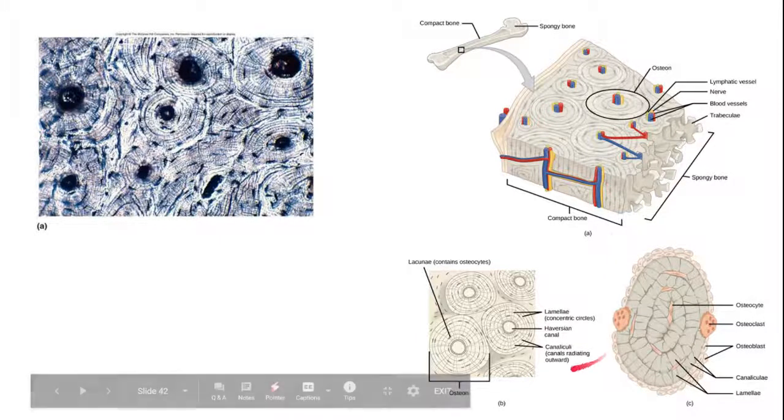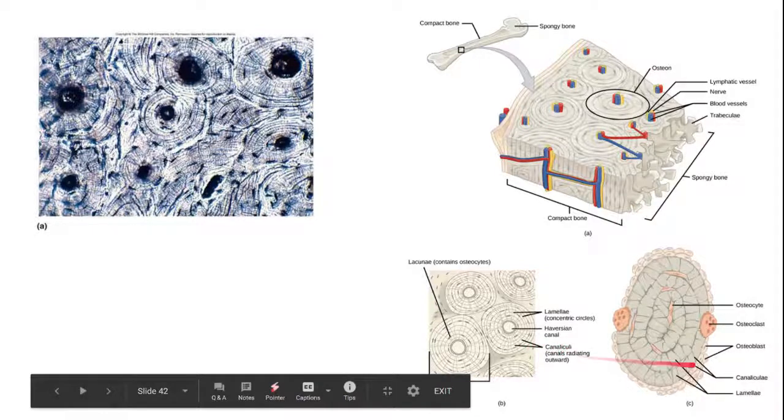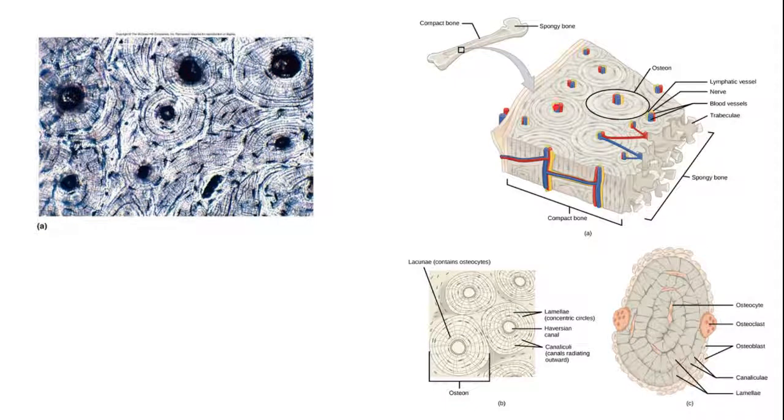So these canaliculi, see these things right here, they have them labeled here and here, are basically little canals that allow blood to travel from the central canal, which is where the blood vessels are, to get to the osteocytes within these lamella in each one of these rings surrounding the central canal. It's tough. It's a hard concept to learn, and we will talk more and more about that when we get to the skeletal system.